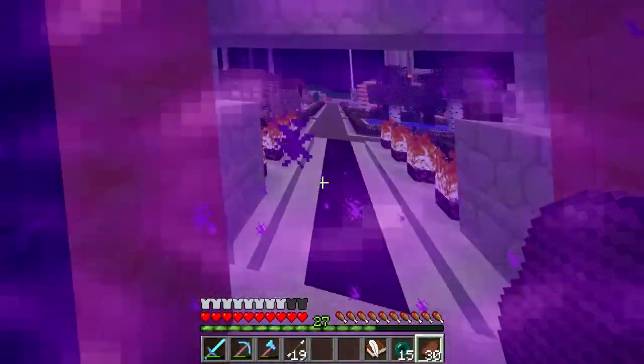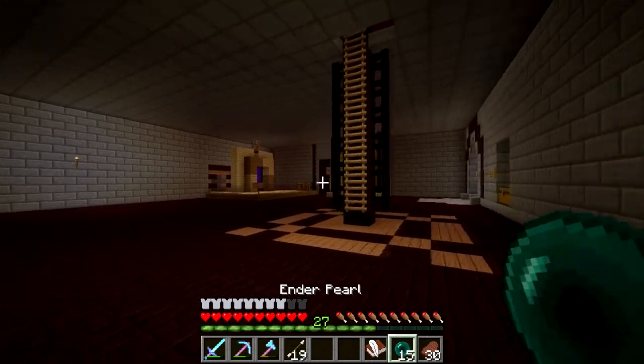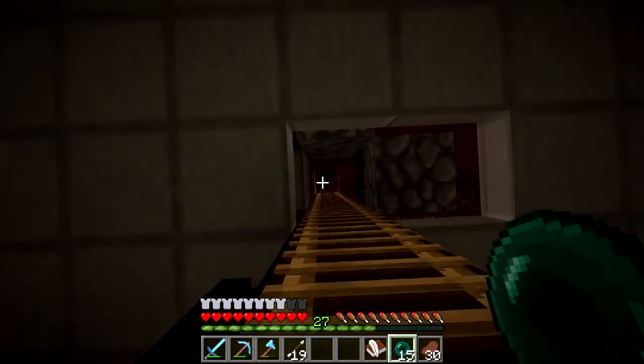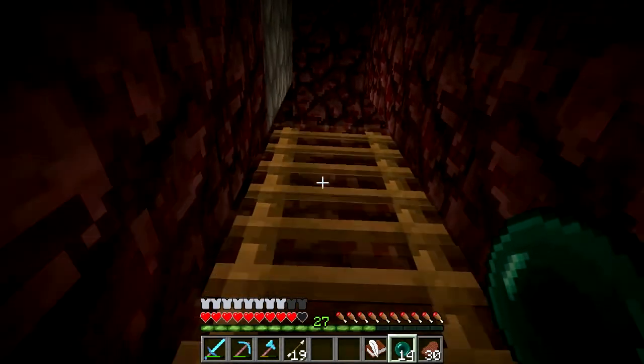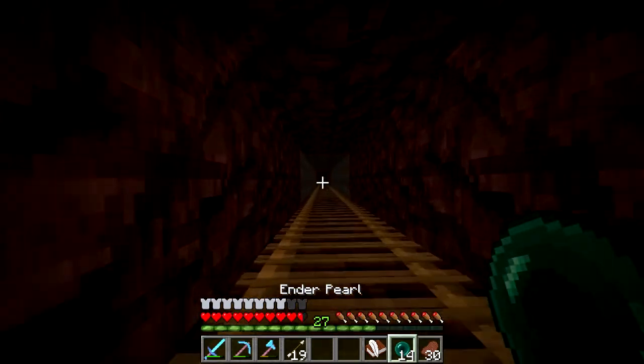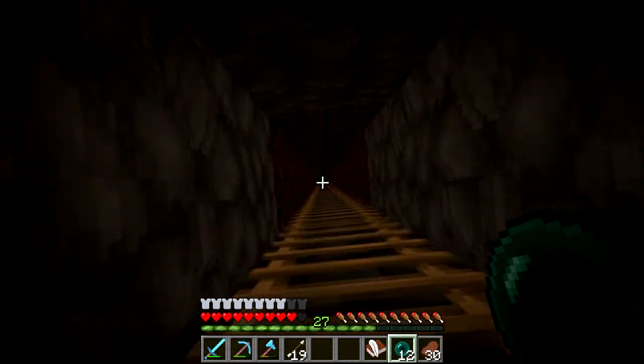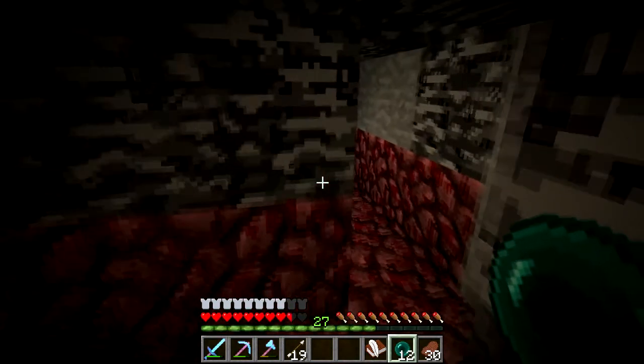And I apologize if I'm a bit all over the place this episode, but like I said, it's been a while. I'm a little bit out of practice, so. Ooh, okay. Here we go. We're gonna go all the way up here. Make it a little faster. Use some ender pearls. Okay.